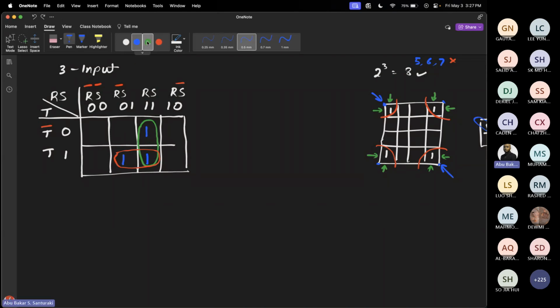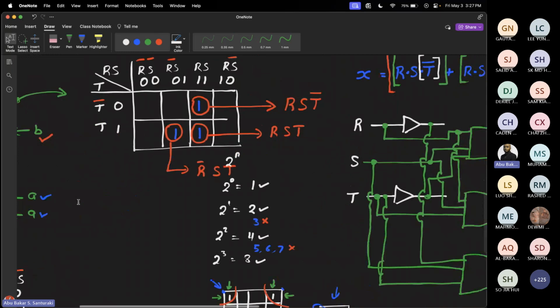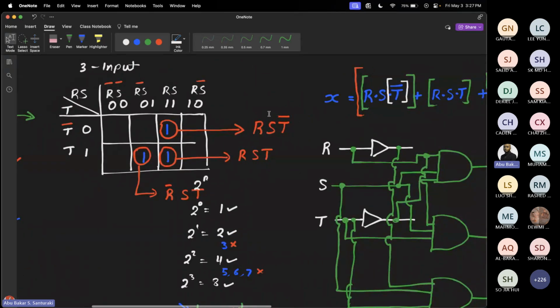So now to simplify this, we are going to do the same thing we did before. Initially, when we were looking at it in the most simplistic form, we simply took all the individual equations and we added an OR gate to them. So we took this guy and said X is equal to this or this or this.